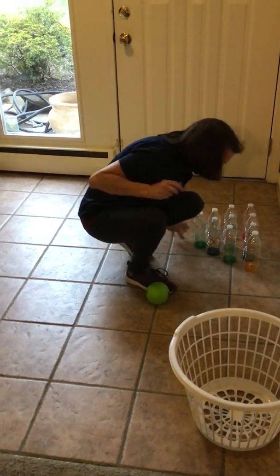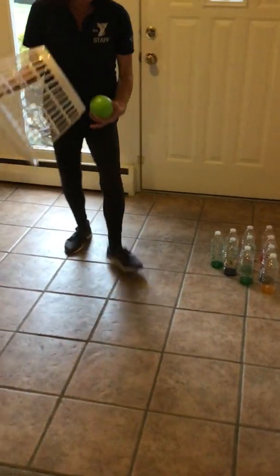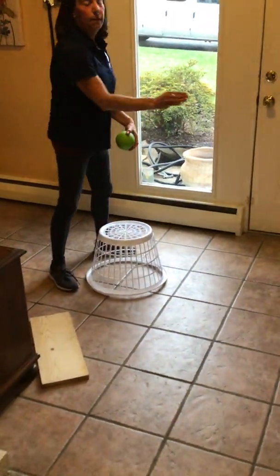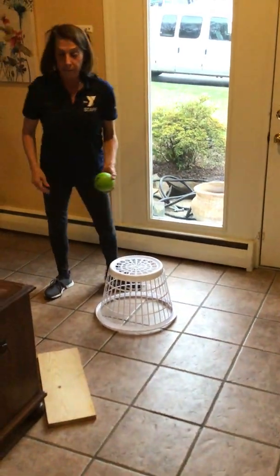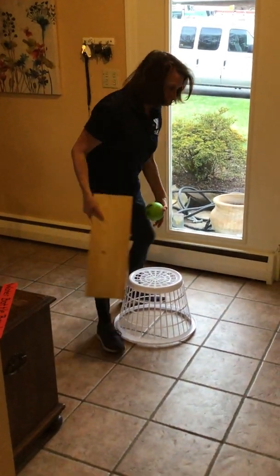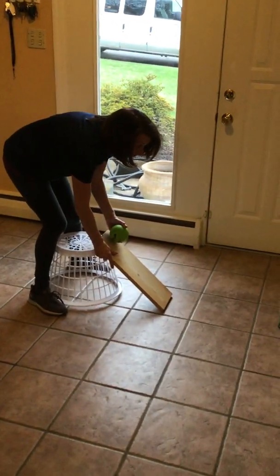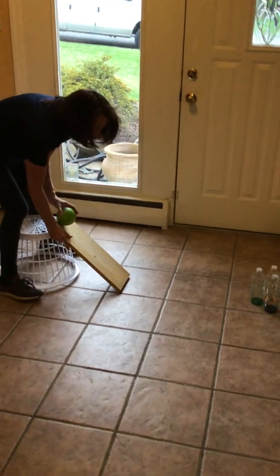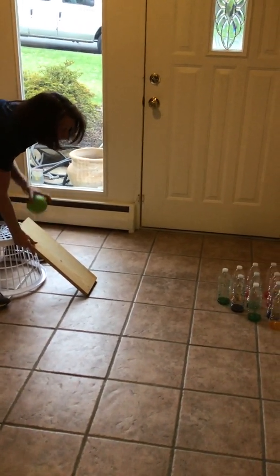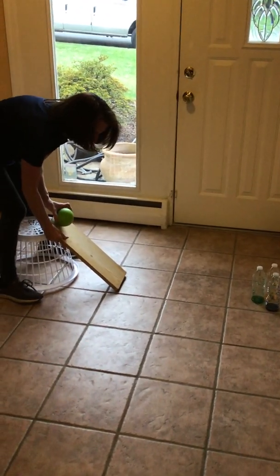Okay, so I've got my triangle going, okay? And I'm going to try to create a ramp that I can roll the ball down that will help me roll it into my pins and knock them down. So I'm going to use this board in my laundry basket and try to make a ramp. Not sure if this will work or not, but we'll try. So now instead of rolling it, I just put it on the ramp, and that will create motion in a downward roll. So let's see what happens.